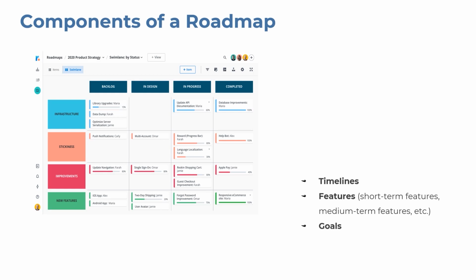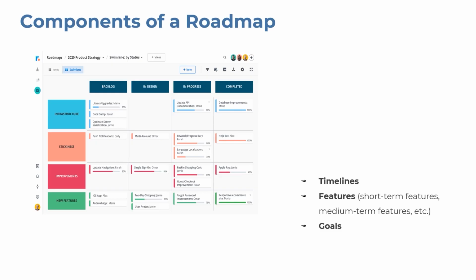The next component we have is the features of your product. What features are you releasing along the timeline above? You can categorize these based on what you're looking to communicate and what tools you use for project management. You can just view them as a feature you are building, or you can create a hierarchy of broad feature themes down to more specific subfeatures.